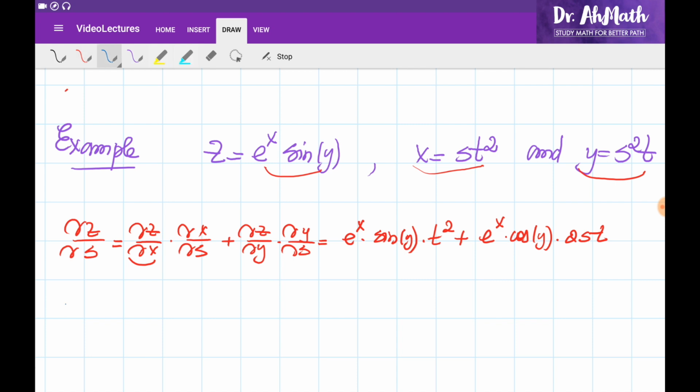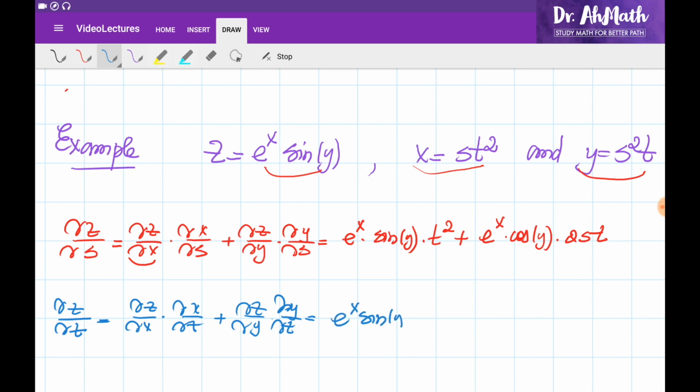So analogously, I can find the derivative of z with respect to t. This is going to be this formula. Again, the derivative of z with respect to x is e to the power of x sine of y, multiplied by the derivative of x with respect to t now, right? So I will look at s as a constant. It is going to be t squared multiplied by the constant s, plus the derivative of z with respect to y, which is e to the power of x multiplied by the cosine of y, multiplied by the derivative of y with respect to t. It's going to be some constant multiplied by t. It means just simply a constant, right? So this is how the chain rule, version 2, works for multivariable functions.